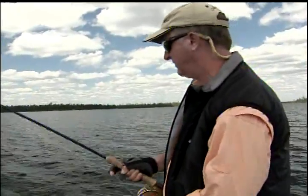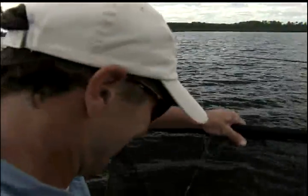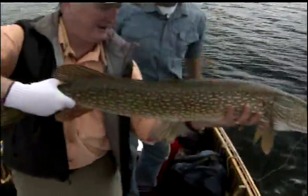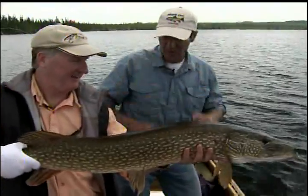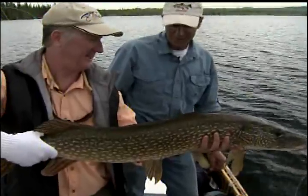I'm glad you have a good drag on that reel. This is why you need a fighting butt — you can just stick it right in here and angle it. What I'm doing is turning his head, trying to get him confused a bit — helps weaken them. That is a heavy fish. I gotta say Eric, thanks for convincing me to deal with the winds and work this weed bed. There he is — come here girl. That is what we came here for. Mid 40. Wonderfully done. 41 inches — probably a fly rod record. Probably 20 pounds, healthy. Very nicely done.